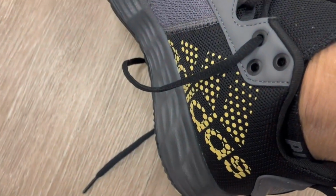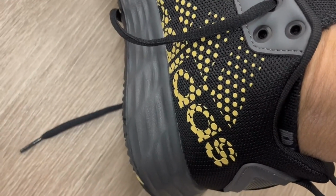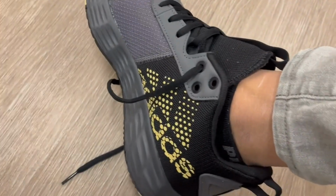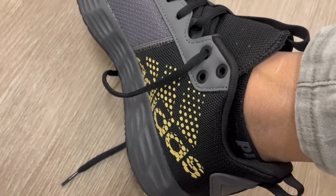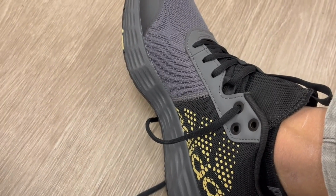I think this is a great pair of shoes. I've been only wearing this for a week and I noticed that it's pretty comfortable. The only complaint I have is that the soles, compared to my other basketball shoes like the Alpha Bounce, don't feel as cushiony and bouncy as the other ones. So if you're looking for something more sturdy, like you prefer a less cushiony feel for whatever reason, then this might be the shoe for you.